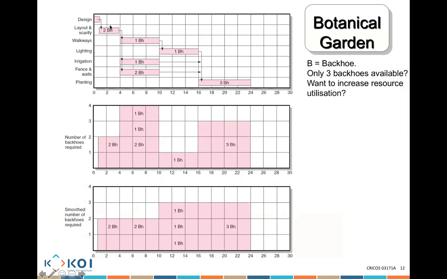Look, 2 people, that's 2. This one here, okay, I can't delay that, there's no slack, so I'm gonna still do that. This one here, I'm gonna do it here. That makes sure that I have 2 people. So that's it. Okay, I now have 2 people between 4 and 10.